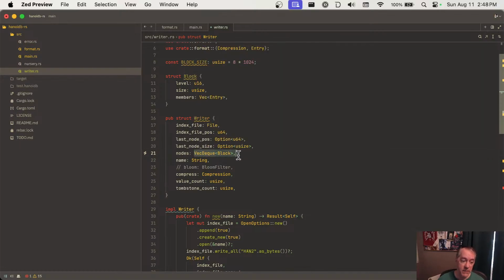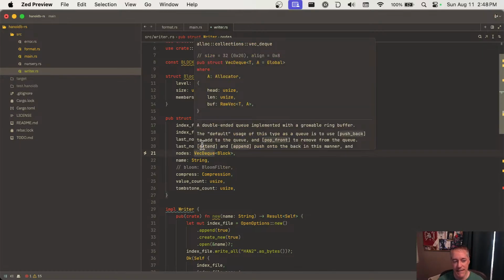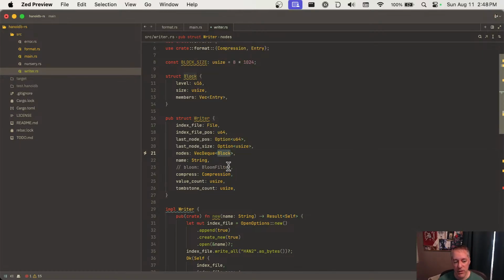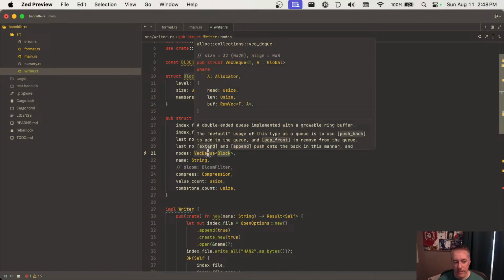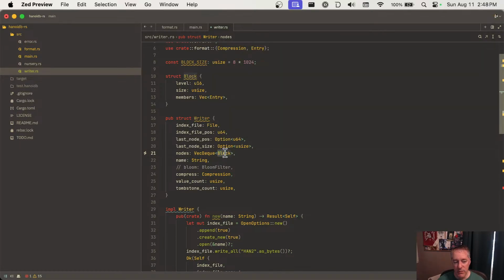So we need to look at the nodes on the current writer, and obviously we're using this like a stack, so we'll want to push on the end. We won't want to pop unless we're actually writing that block, but we will want to either take a mutable reference to the last thing in the stack, the top thing in the stack, or insert a new one and get a reference to it.